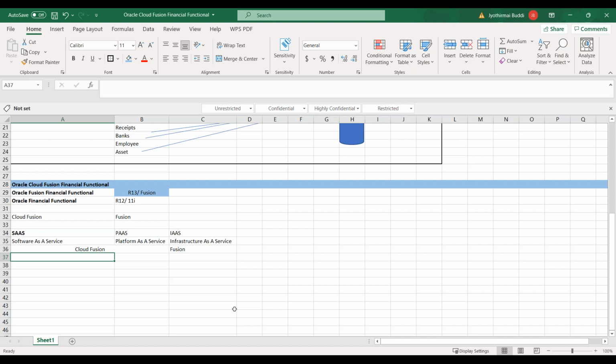I can give you a detailed explanation about why a customization is required and what a customization is in our further classes. So what I want to say is, the SaaS model is where the application or software has been provided by Oracle and we need to use it as is. There are no customizations allowed. Okay, no customizations.